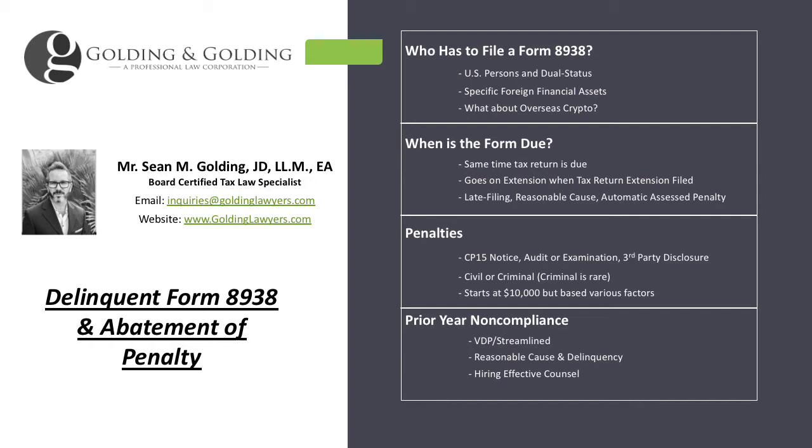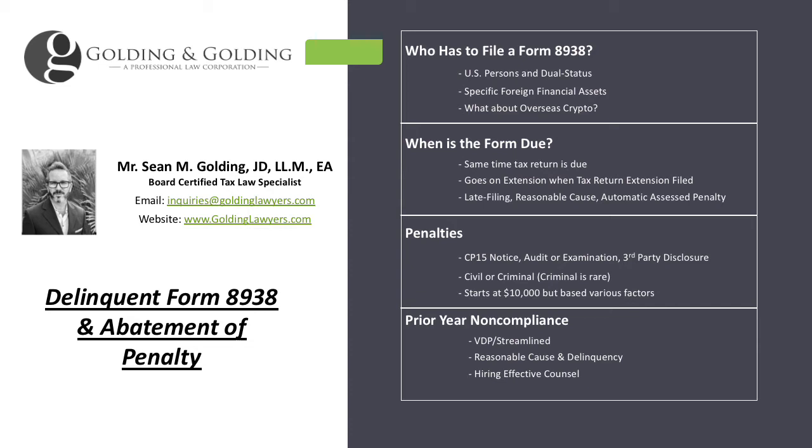The Form 8938 is filed at the same time a tax return is filed. It's not filed separately. A very important thing to keep in mind and how some taxpayers get into trouble. The FBAR, which is a similar form, is filed whether or not a taxpayer has to file a tax return in a given year if they otherwise meet the threshold for filing. Form 8938 is only required to be attached to the tax return when the tax return is due. So if you don't have to actually file a tax return in the current year, then you don't have to file a Form 8938. What some people do mistakenly is they go back and they just file a Form 8938 with the tax return because they met the threshold for filing a Form 8938, even though they didn't have to file a tax return in that year. You may be setting yourself up for a potential penalty, so there's no need to do something like that.